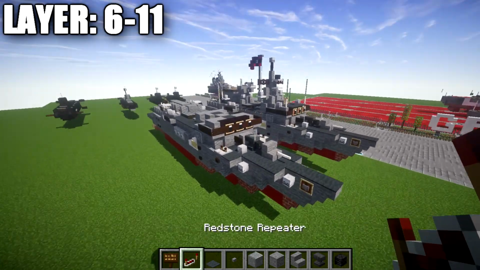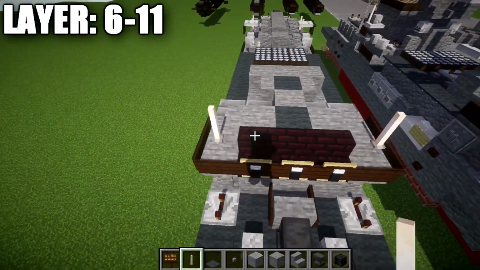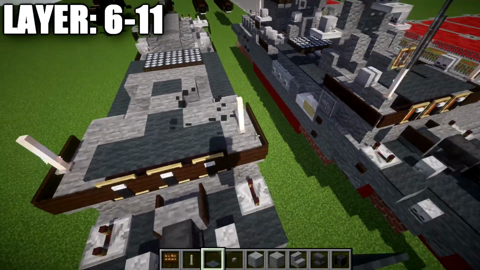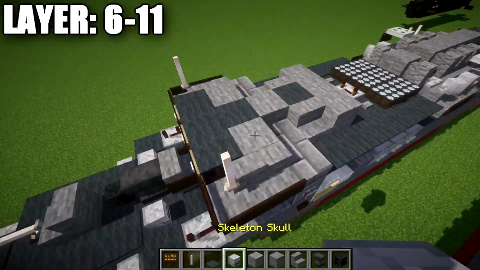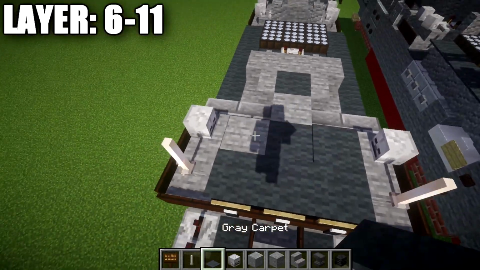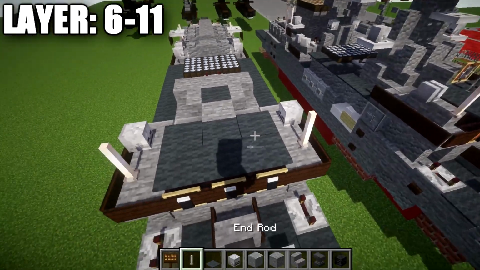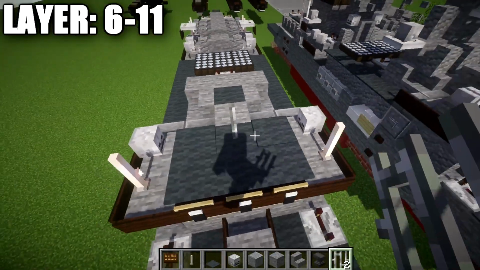For these layers, to go ahead and get started here, we're going to place down an end rod on top of these 2 stone corner stairs, followed by a row of 3 of gray carpet across in between them. We then want to place down a skeleton skull on top of these 2 stone stairs here to both sides, a gray carpet here across the faces of the stairs, and then we want to just place down an iron bar here in the middle.